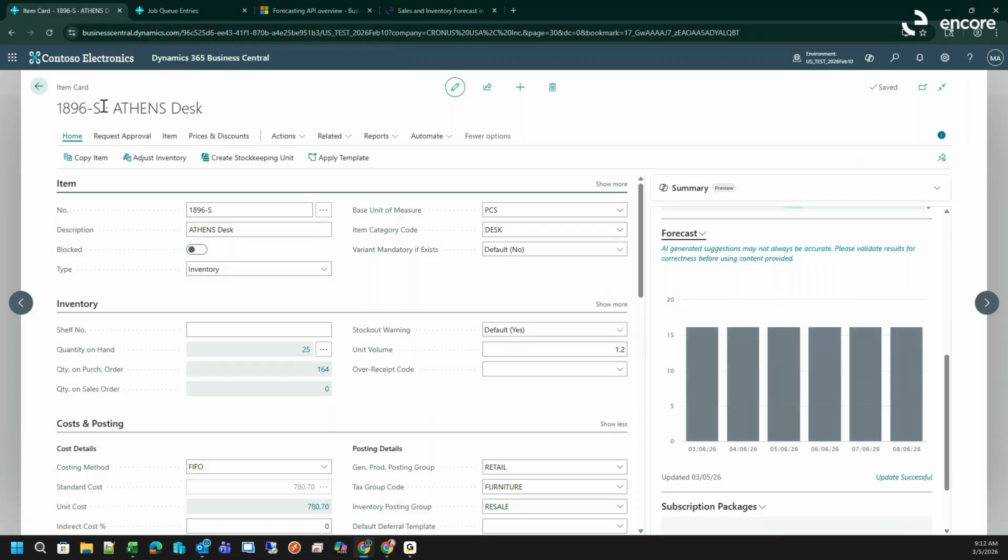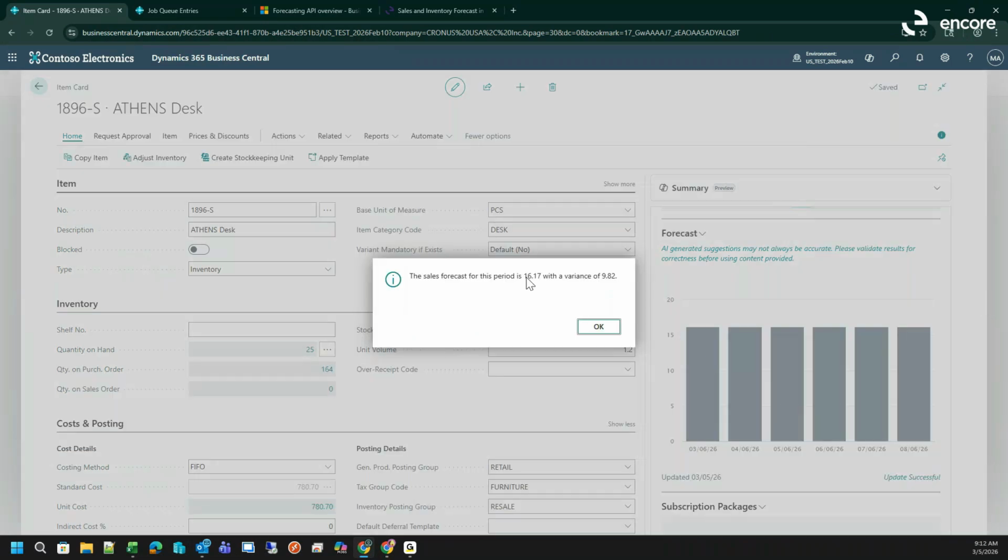But we can see this item's forecast data is flat, because we are using the moving average. Each sales forecast shows us the forecast quantity and also the variance. That means this moving average forecast quantity of 16.17 has a plus or minus variance of 9.82.